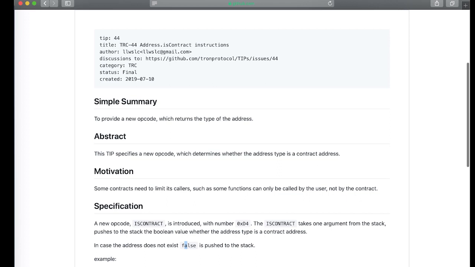When we transfer to an address in a smart contract and do not want to trigger the fallback method of the other party, we need to determine whether the target address is a contract address. When a function in a smart contract does not want to be called by other smart contract addresses, and is only allowed to be called by a normal address with a private key on the chain, it is also necessary to determine whether the caller is a contract address.